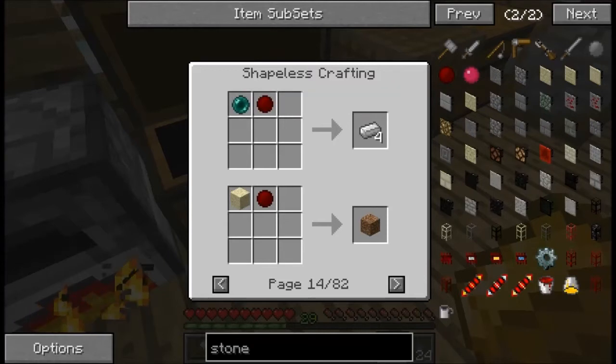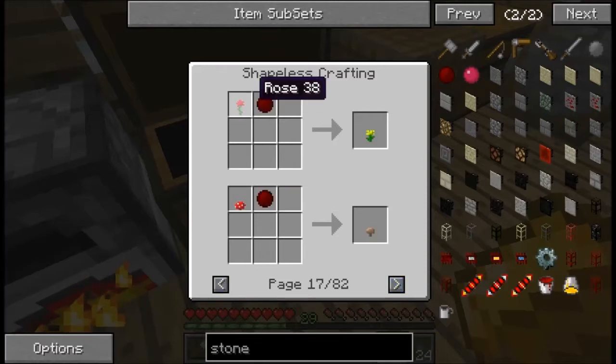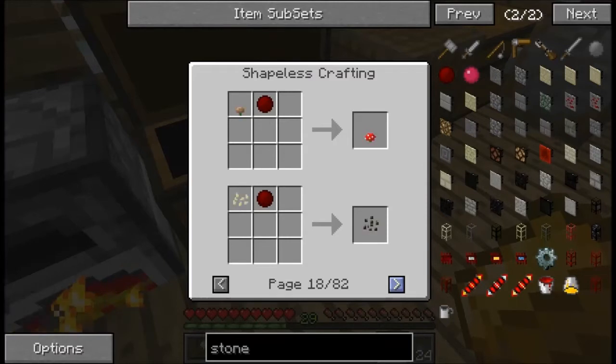An ingot. Oh my god. Woo! I'm so happy. Oh my god, 82 pages. This is gonna take a while. Red flat. No! I need to know how to get mushrooms.